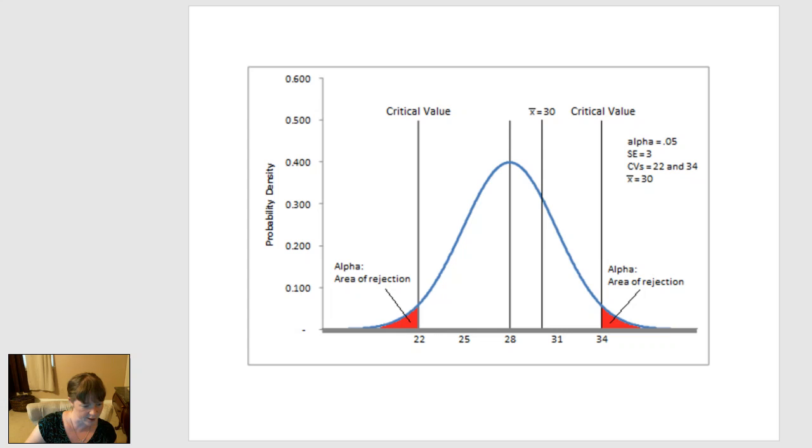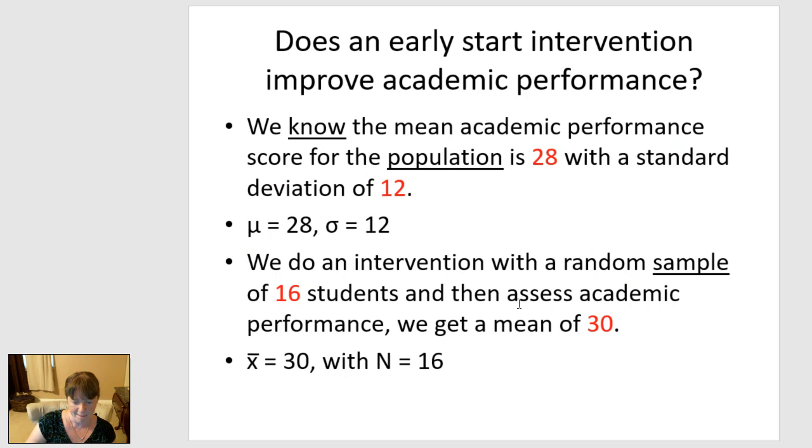I go back here and refresh my memory. So how do I calculate standard error? I take the standard deviation for the known population and I divide by the square root of the sample size. Because when I grab one sample of 16 students, I know that in my comparison null hypothesis sampling distribution, each of those infinite number of samples is also going to have 16, because my one sample is theoretically but one of the infinite number that comes from that population. And so here, let's calculate standard error.